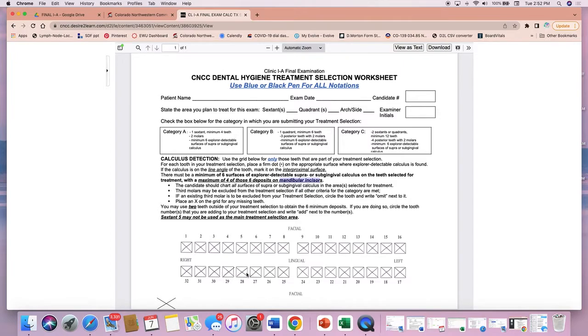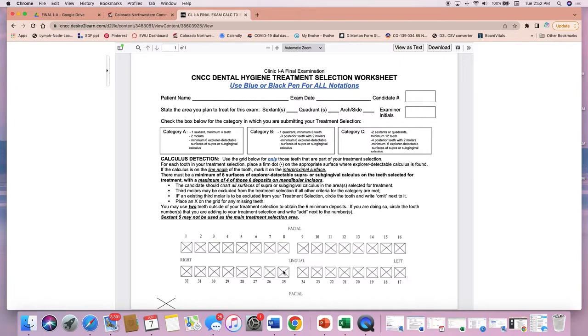So remember, it's a minimum of 6 surfaces of detectable calculus. A minimum. So your area could have more than 6 deposits, and that is okay. But whenever we are looking at qualifications, you can't say I'm treating quad 4, and you're going to do 25, 26, 27, 28, 29, 30, and 31.